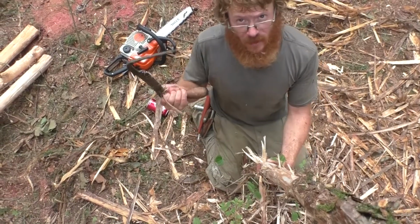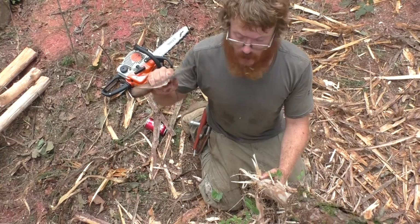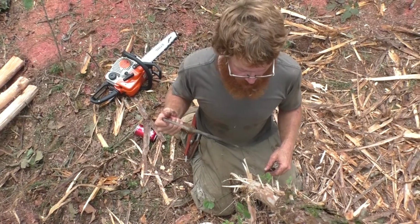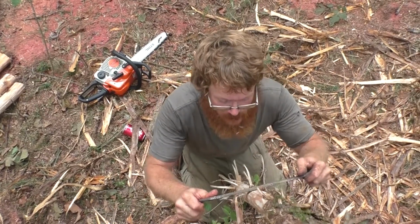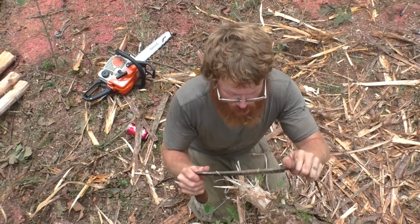I used to build bows, long bows and recurves for a living. So I've run a draw knife a lot in my life. It is the tool for this job.